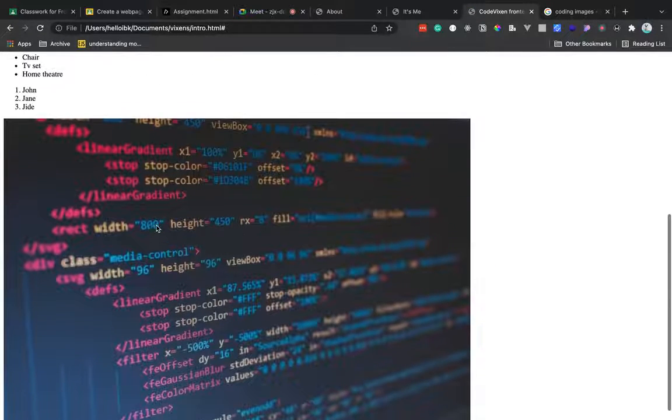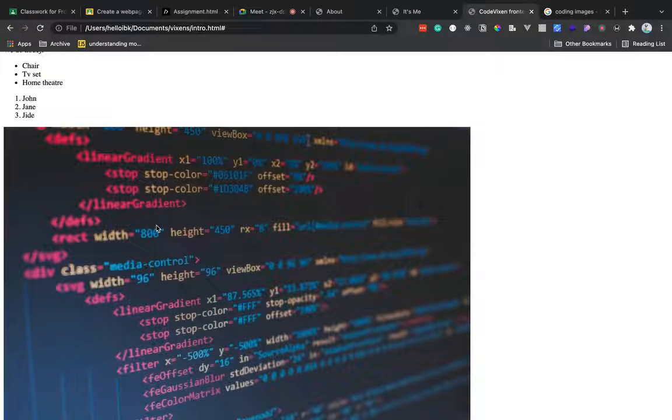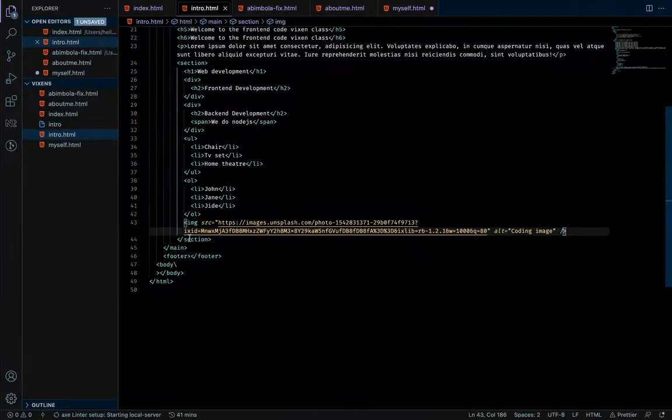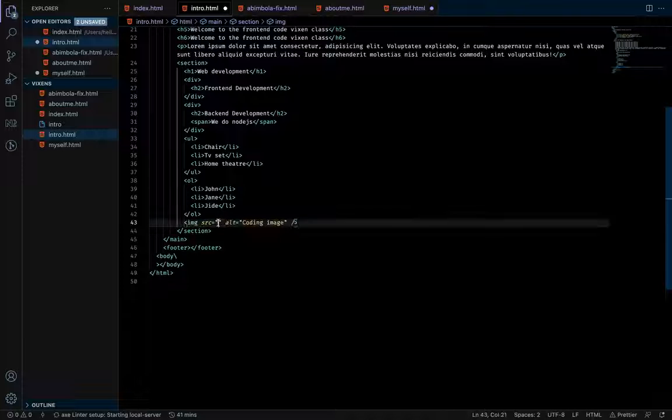So now you can see that, and that is how we add images to our website. Let me also try and add another. Imagine we took this image from the web, from online. That is why we use https. But what if you want to take an image from your local system?